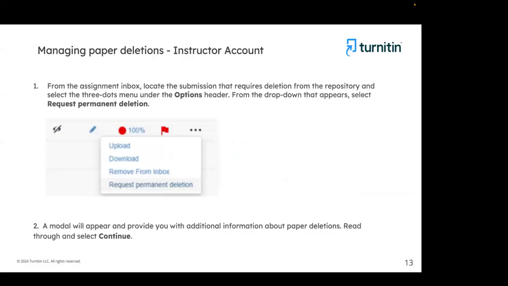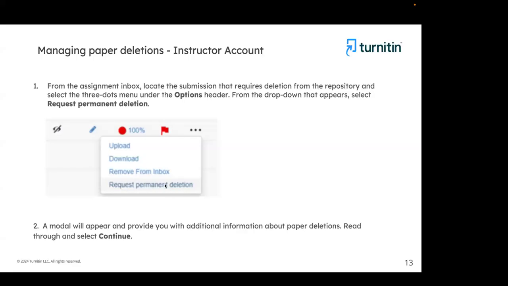So how do we do that? Come to the page within the Turnitin application where you see the similarity percentage. Once you are there, click on these three dots and choose request for permanent deletion. Once the admin has enabled all of those options in the administrator account, this option of request for permanent deletion will be enabled for you as an instructor.